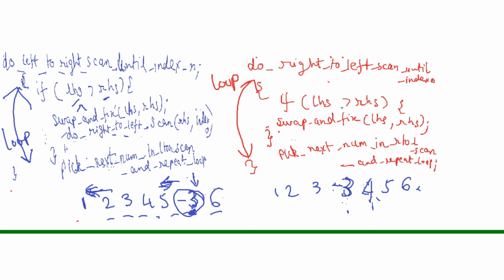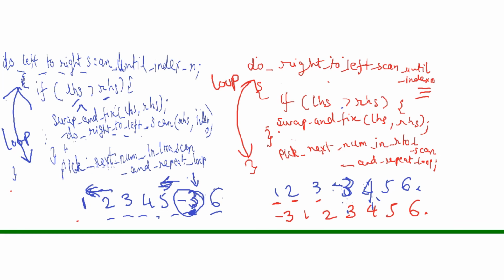So this again has to be repeated in the loop, which is exactly what I have mentioned. In the loop we have to repeat it, and that means -3 and 3 are compared, and the same process is repeated until we hit index 0, right? So -3 and 3 exchange places, -3 comes here, and -3 eventually settles here. So we will have -3 1 2 3 4 5 6 as a consequence of sorting.